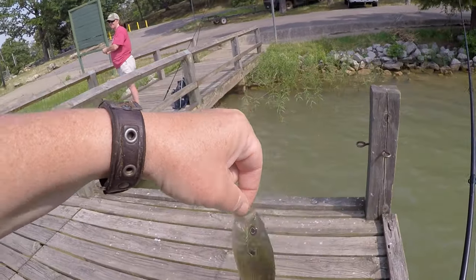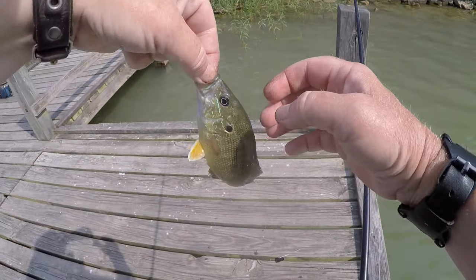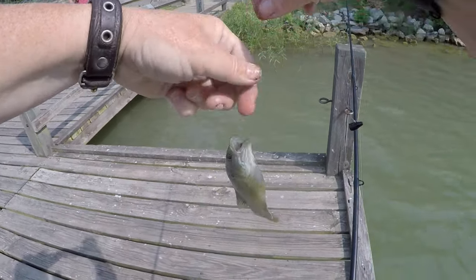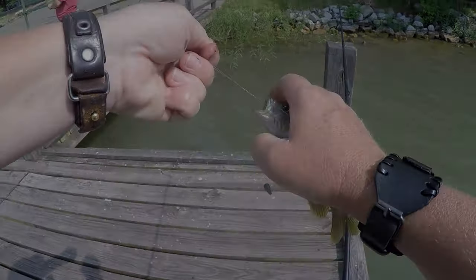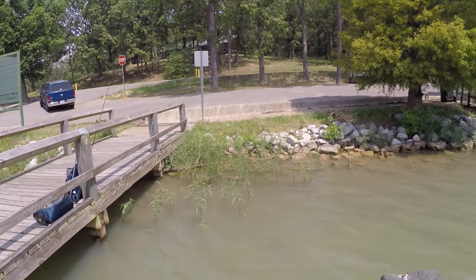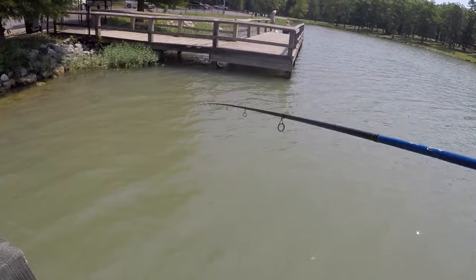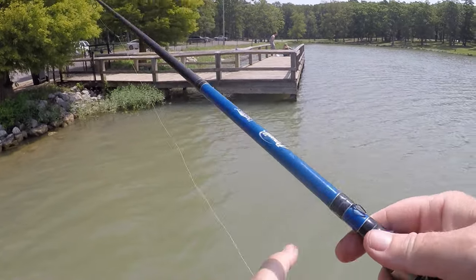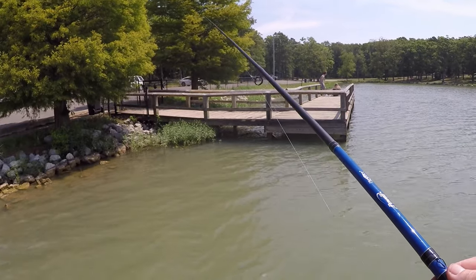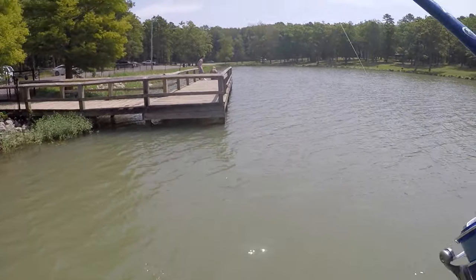That's just one after the other. Y'all want cut bait? Trade you some worms for some cut bait. Well, there ain't two things you catch on cut bait. That's a big cat or a turtle. Oh, turtles, yeah. You don't want that. I caught turtle yesterday. All day.